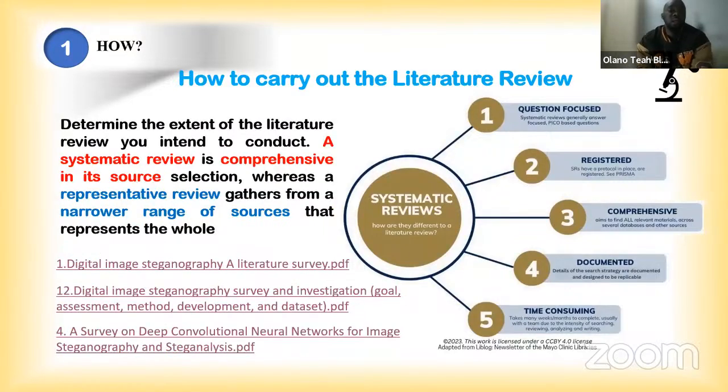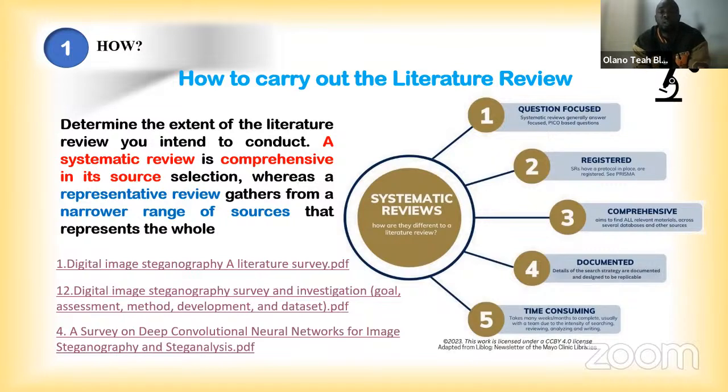But then let's now look at how to carry out the literature review of our paper, because the literature review is by far the most important thing. We might have the idea, but in our paper, we also have to cite different sources. We also have to talk about what other people have done within that area of our research. And how can we know about what someone else has done? Maybe in 2022, somebody else published a paper that was already talking about that thing, but you don't know. Maybe your ideas have already been published. You don't know. So during the literature review, you are going to discover basically what other people have done over a specific period of time, and understand their method, understand probably their weaknesses, and then you can also build on that.